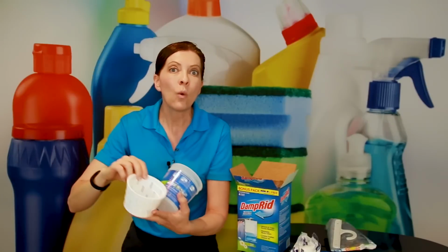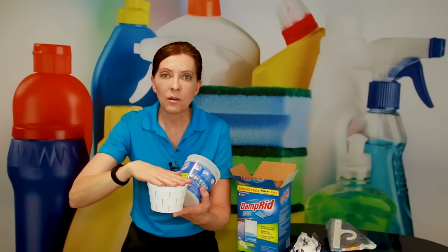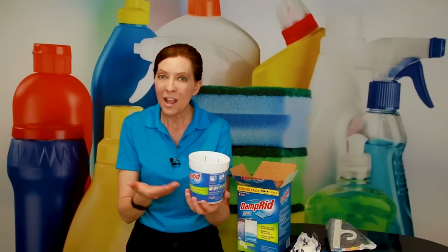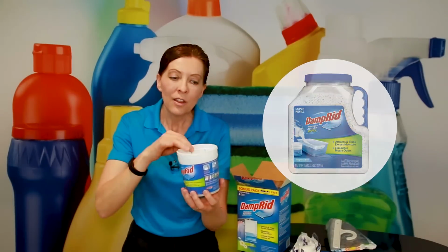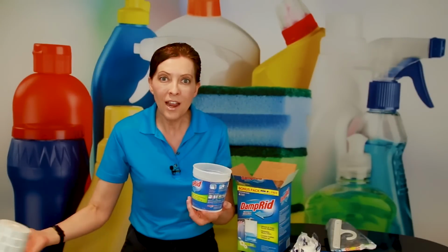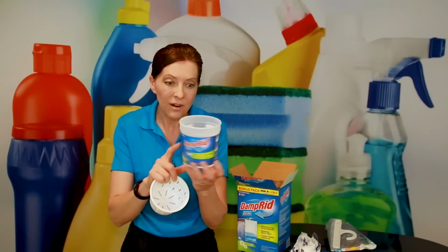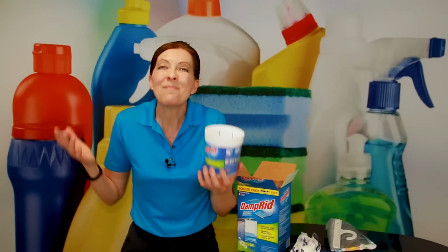Now, once it's in here and the water has grabbed a hold inside the little flakes, this becomes hard like a rock, and then water starts to drip out underneath into this little bucket. So it's this really amazing, simple system that is refillable so that you're not wasting lots of plastic. So when this is full, this is gonna be empty, and all that's gonna be left are these little yellow beads that just go in the trash, and this part just gets dumped in the toilet, which is all the brine-like salt water that it has now become, right? It's gonna be at the bottom here. You just dump that in the toilet, flush it, and you start over again. So it's an amazing little system.